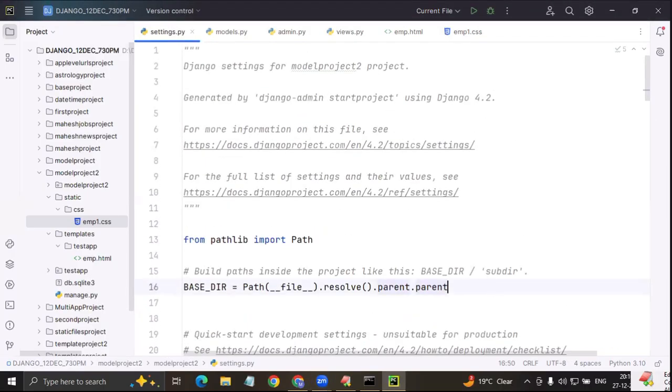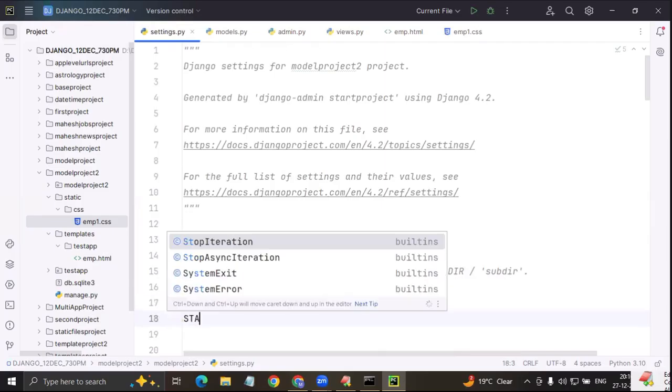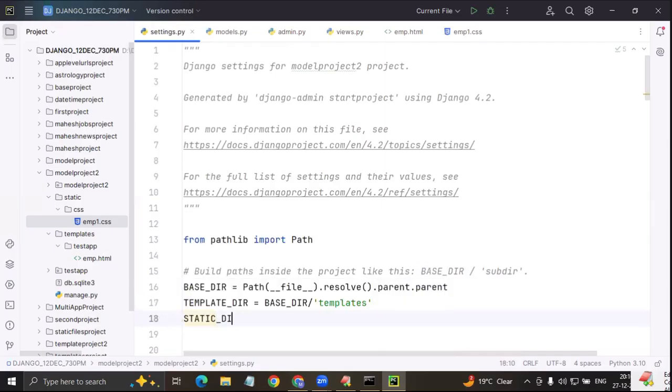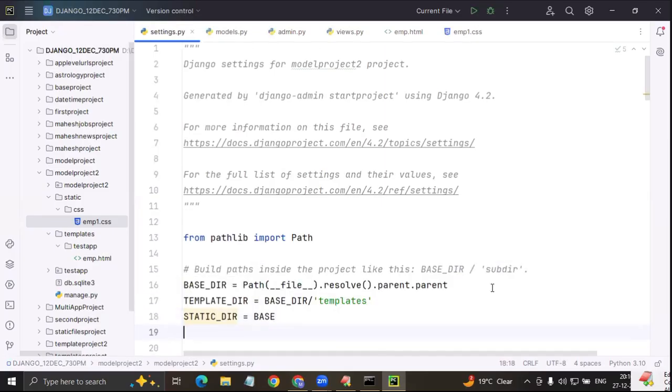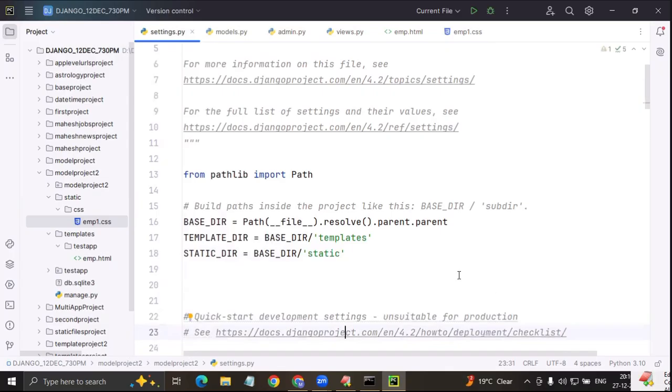One variable is template underscore dir equal to base dir slash, what is the folder name? Templates. What is the one more variable? Static underscore dir equal to base dir slash, what is the folder name? Static. Two variables are ready.